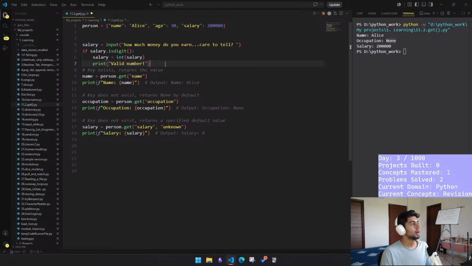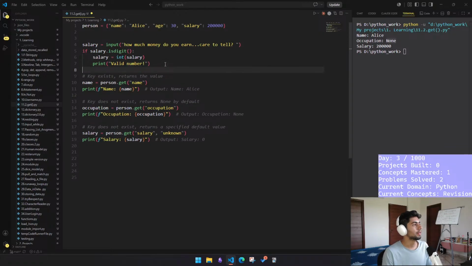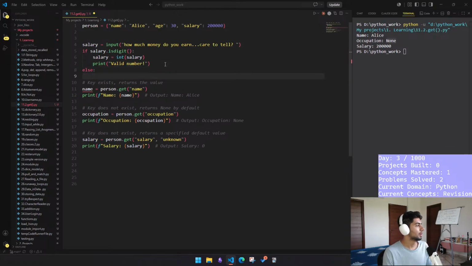Right. But I think there's another way we can do it. Another really good way. Else print get lost, this isn't the correct value.